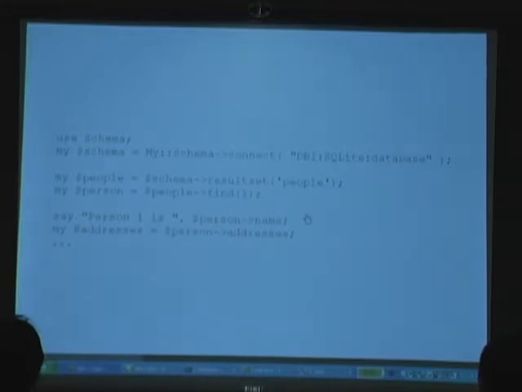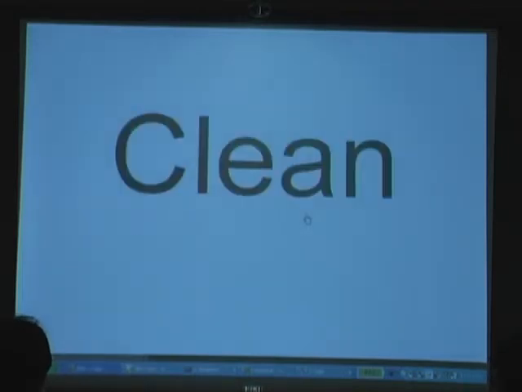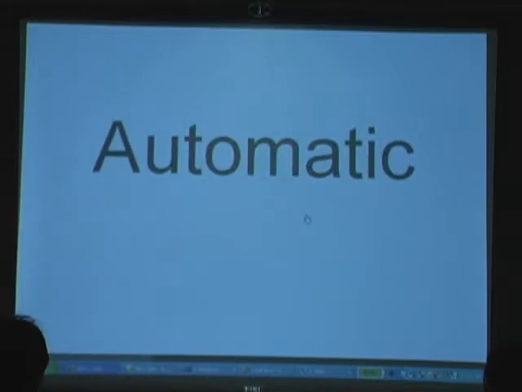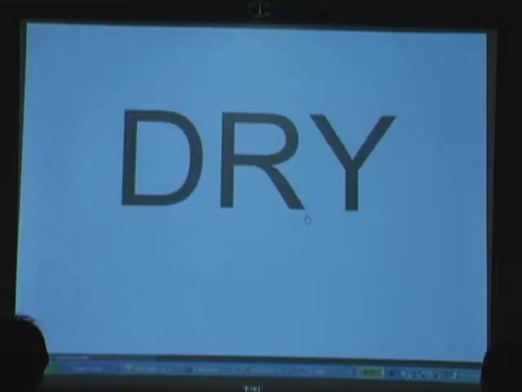So all the nice Perl was auto-generated from the database for us. So the code's a lot cleaner. You're not coupled to the database. You only had to write the create table statements, which is pretty easy to handle. So I'd say that's pretty clean, and it's totally automatic. Everything is done for you.